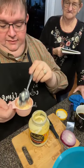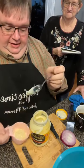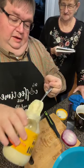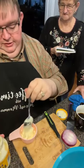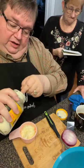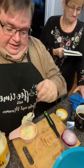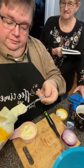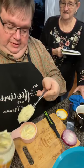But these would be good for a housewarming gift. I guess they came out with them for Easter, didn't they? I think so, maybe. But they would be good in October for Breast Cancer Awareness Month. Oh, yes, that would be a great gift if you know someone. And this could be the only set of pink measuring cups they would ever own. I don't know. Tupperware probably had some before.